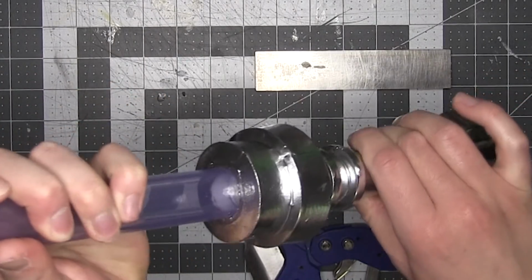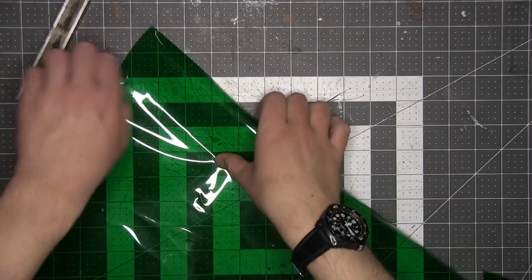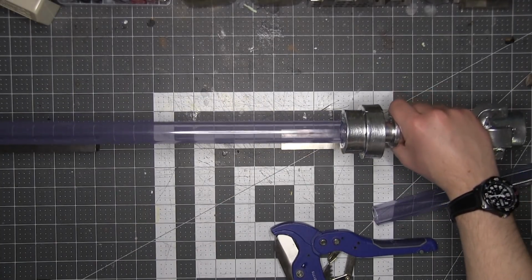A giant LEGO lightsaber. If you want it to be a different color, then you can also use plastic lighting gels like they use in theater lights or movie lights. And that way you can have a red, green, or even a purple blade.